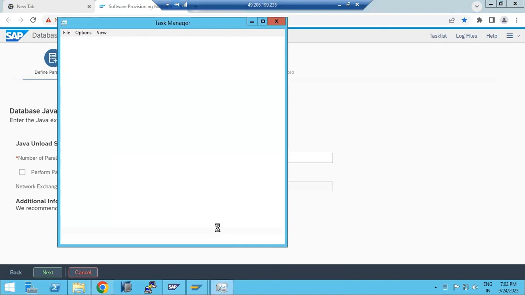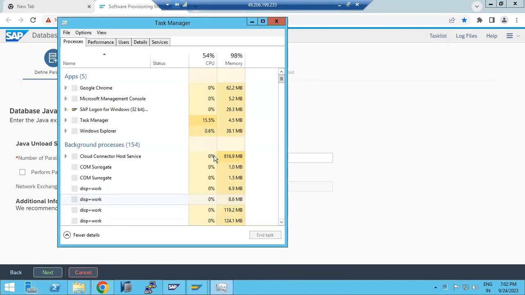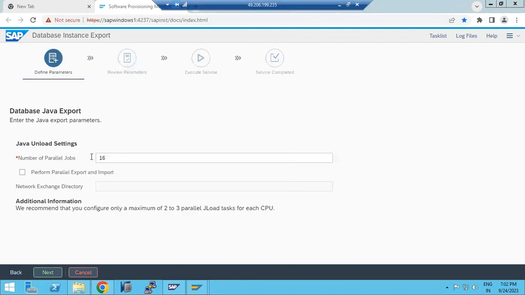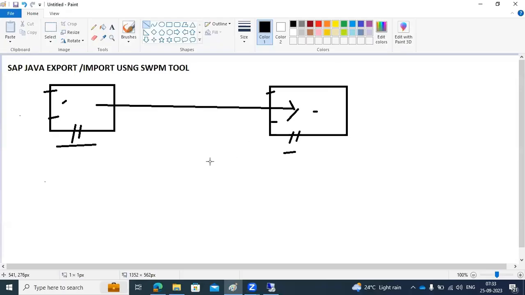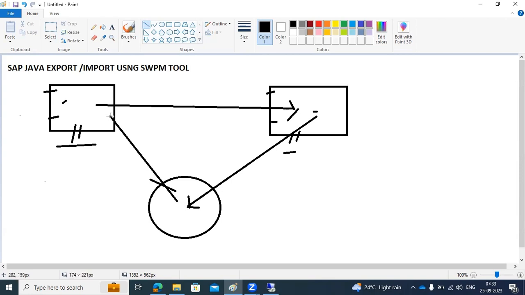But let's check the system usage now. What is the usage? 98% of memory is already in use. So that is fine, but I will make it 10 here. You may want to use the parallel export-import method. While export is running, the small databases are fine, but what about the large databases? Suppose this is the source folder, and it is exporting here. While exporting is running, why do you need to wait? In parallel, you can also run the import procedure.